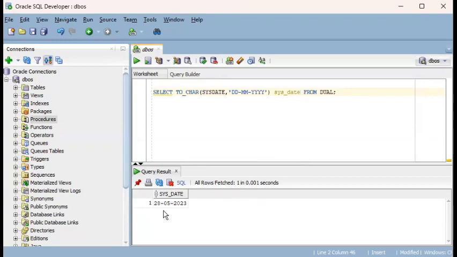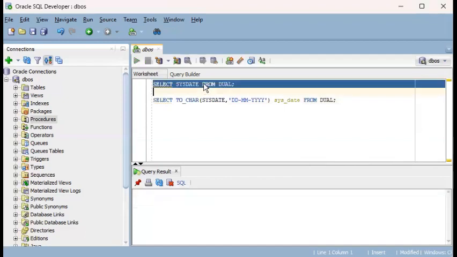Initially, without the to_char function, the date was being displayed in some default format, which is DD, MON, meaning the first three letters of the month, and then YY. I'll show it again. This was the initial output.